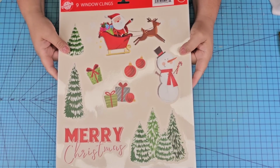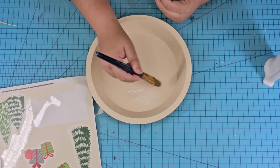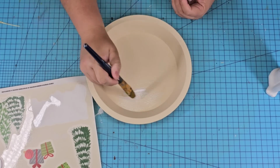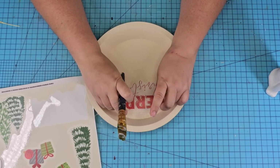First, we are going to place these window clings. These are the ones you can find at Dollar Tree every season. And I love using them. If you don't have a cutting machine, this is a great alternative. You can use these and you can Mod Podge them really easily. And that's exactly what I'm going to do.